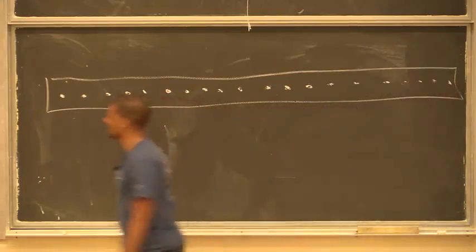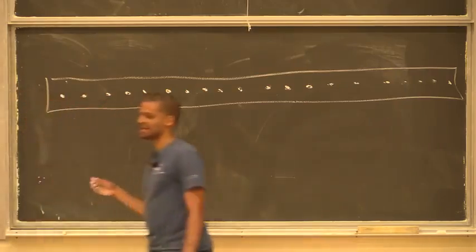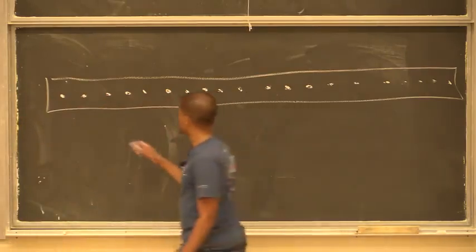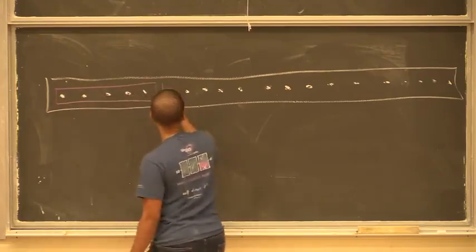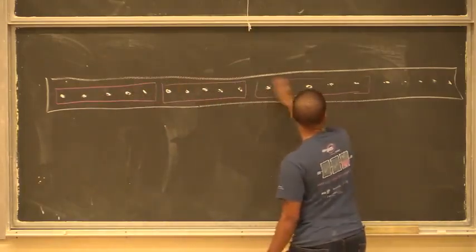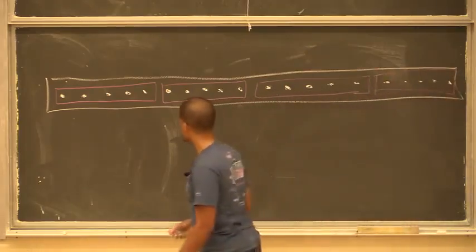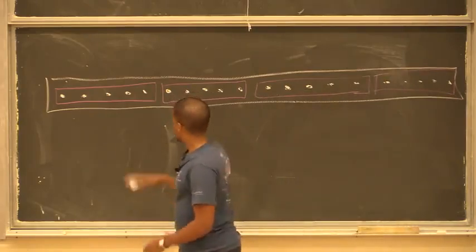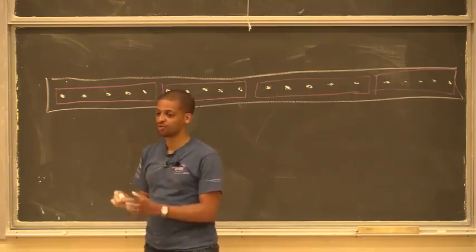Okay, now here's where things get a little weird, but I will justify the weirdness when we analyze this algorithm. The weirdness is not out of nowhere. So I'm going to group the entries into blocks of size 5. I'll take the first 5 entries in the array, the next 5, the next 5, etc. So basically there are n over 5 groups. And then in each group, I'm going to find the median of that group.